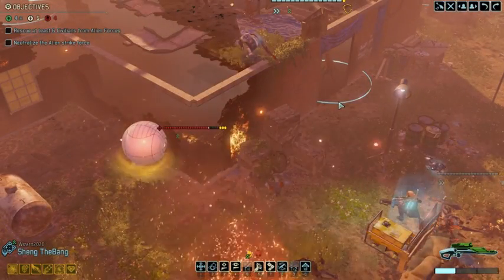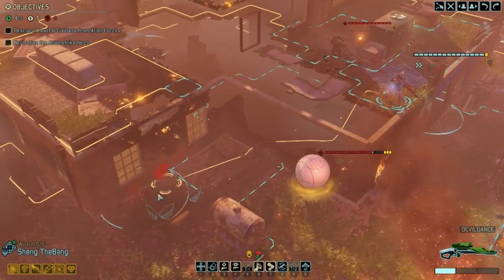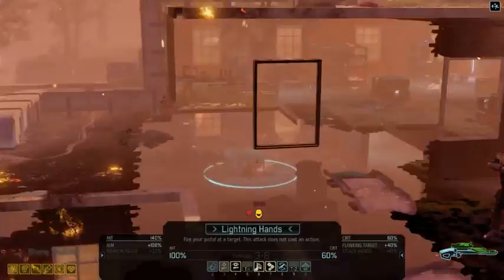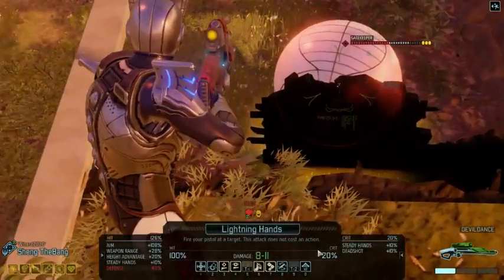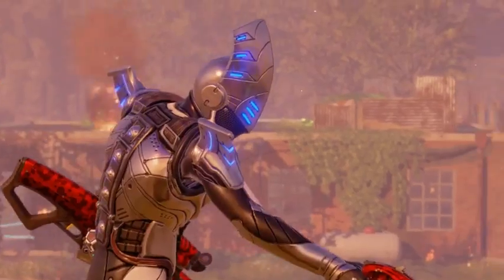No, I'm not shooting at the gas tank, because the gas tank is highlighted because there is someone behind it. Might be a faceless one, but at this stage of the game, we're not caring about the faceless ones. We're caring about the gatekeepers. So, lightning hands.